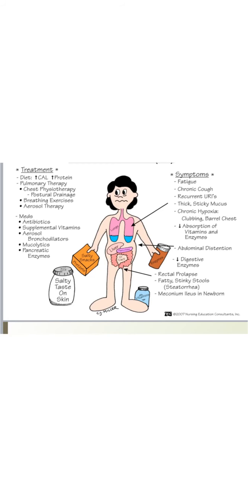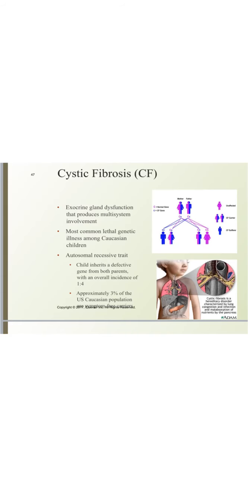All right, cystic fibrosis. I think this is our last respiratory topic. Cystic fibrosis is a great mnemonic for this disorder. CF is one of those disorders that can cause a lot of nutritional deficiencies as well. Cystic fibrosis is an autosomal recessive disease, meaning that you need to get it from both parents.